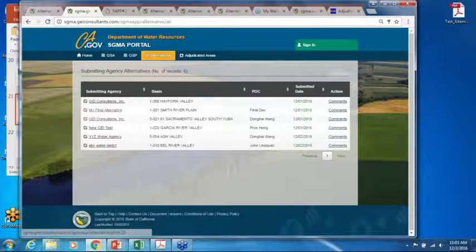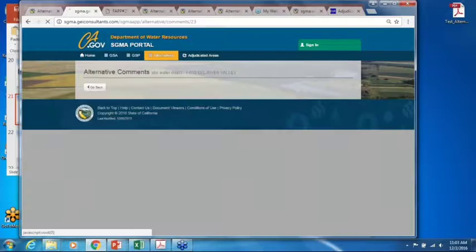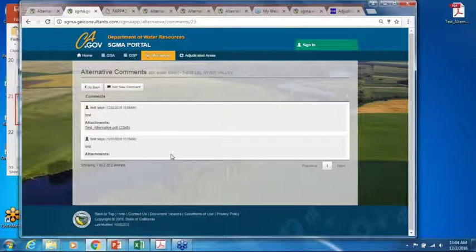So if the alternative that's submitted already has public comments, the local agency or the people who have already provided public comments could come in and add them here. So there's a full record of the existing public comments. Okay.